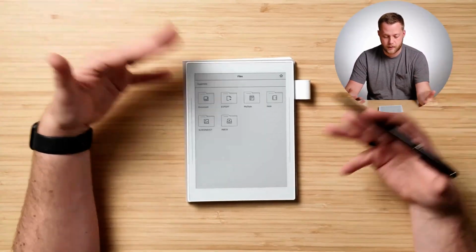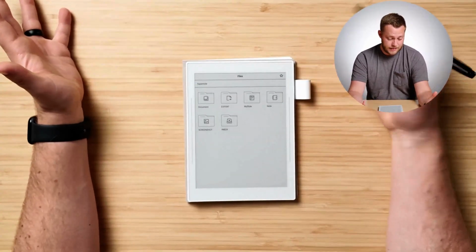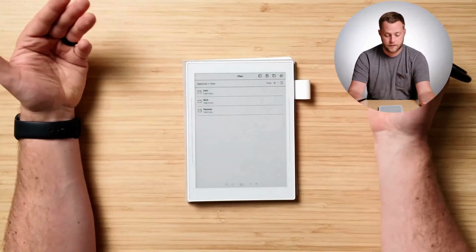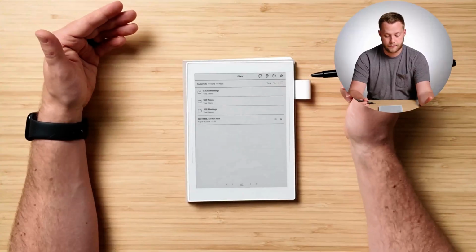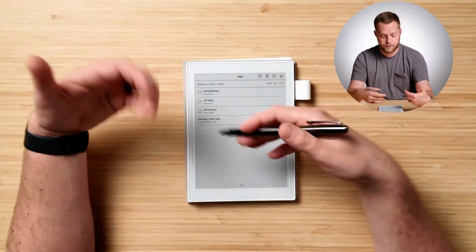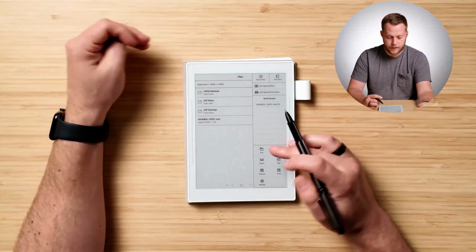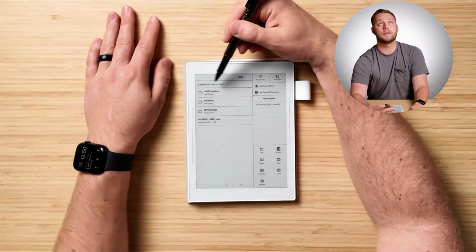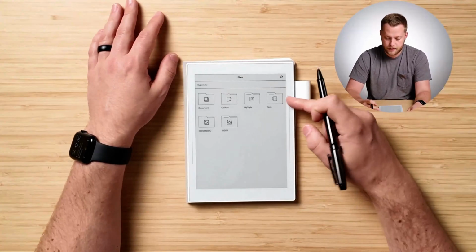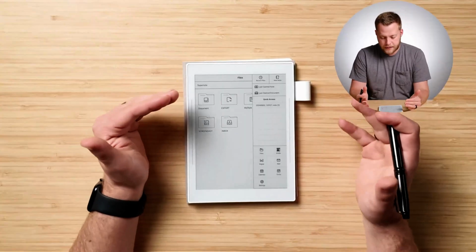So if you click here, you have your whole file system. All I've really played around with is Note, right? I've started building out my folders. Within work, for instance, I have my 9 to 5 meetings, my YouTube channel meetings and notes. And you can always get back to those by swiping down. You also have your URL linking trail up here, so you can go back by navigating across the top, which is super cool. Much like Remarkable, it's simple.